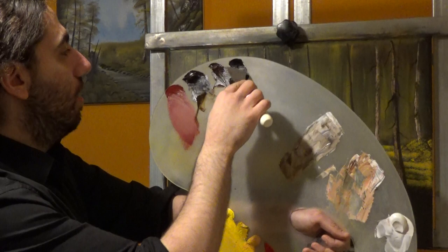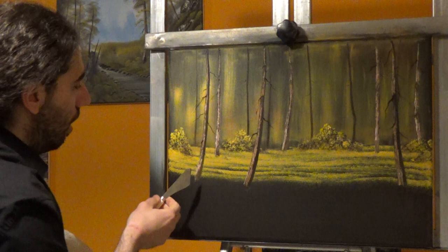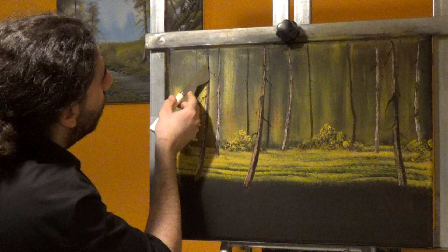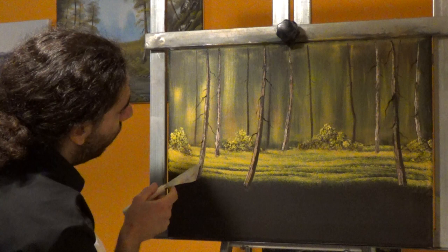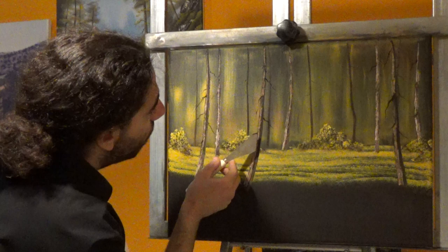Now I'm going to take my shadow color and add a little bit more black and a little bit more brown, because we are closer and we want more distinct shadows. I'm going to use our roll of paint here and just do the same thing. As you can see it's much easier for me to do because I'm right-handed. Never use your finger on the blade — it's very important to hold the knife properly and all the tools so you can have the desired effects. Now I'm just touching here very, very gently.